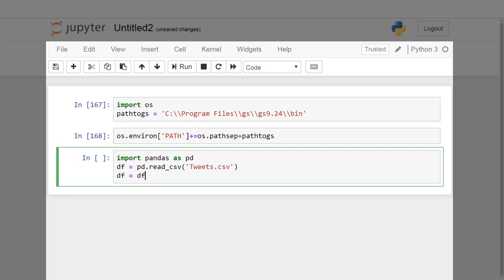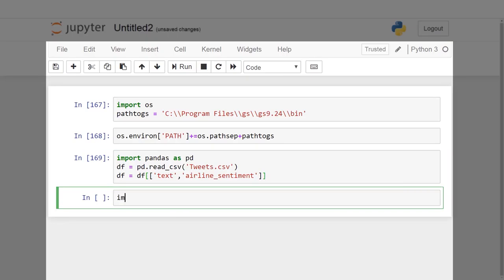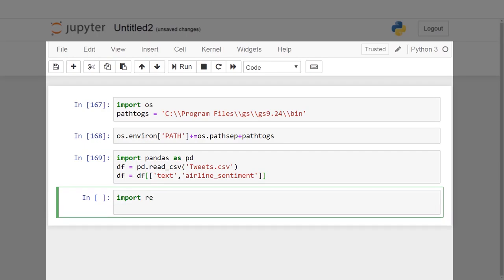Extract the features, text, and airline sentiment. We will iterate through the dataset using regex. Find the relevant tweets. Now we will import the itertools module.